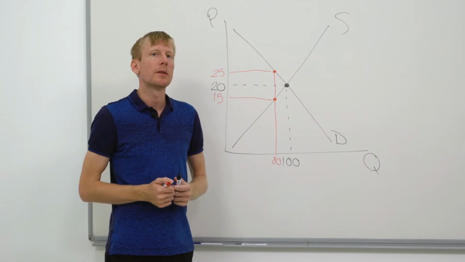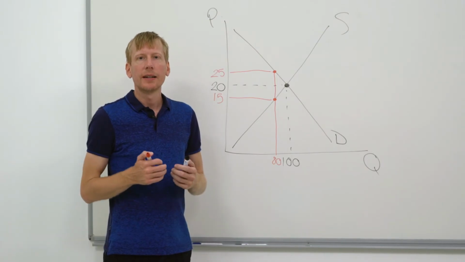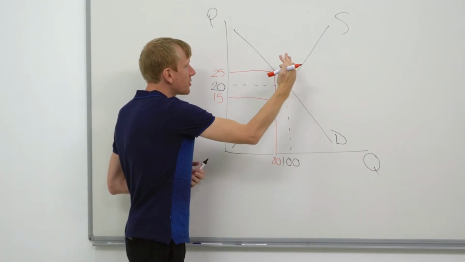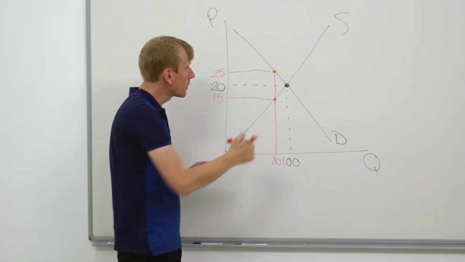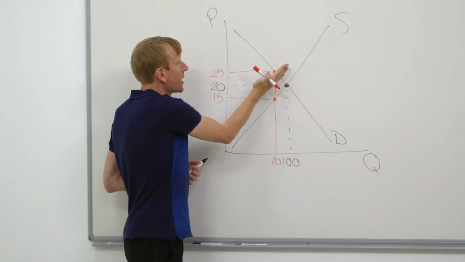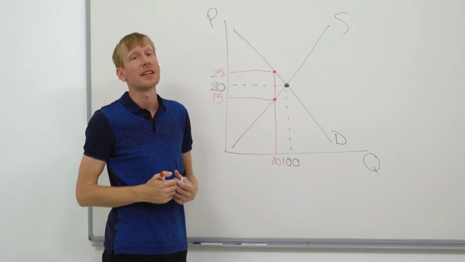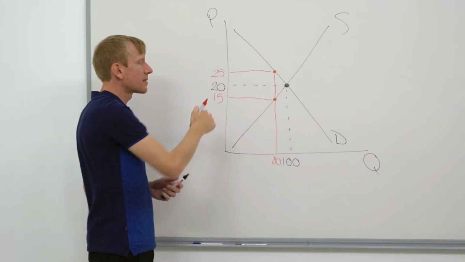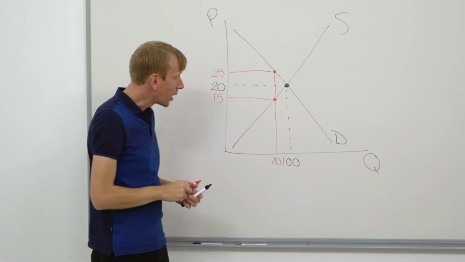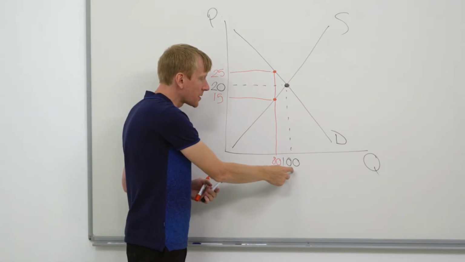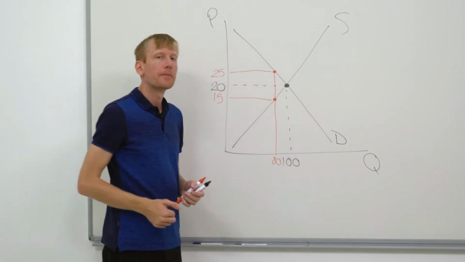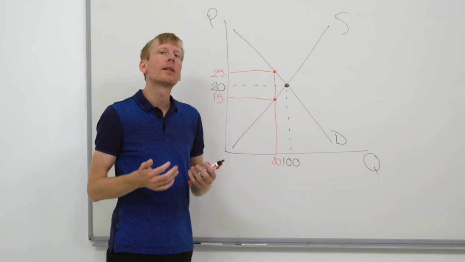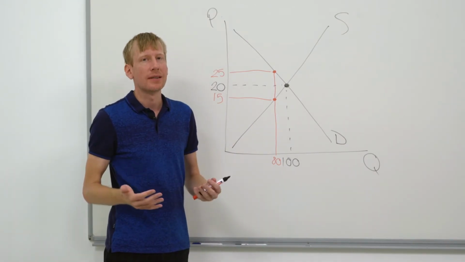Now, this is very much like what we described in the 6th lecture, except that here we've just assumed a wedge that must be exactly equal to the size of the tax, instead of shifting the demand curve by exactly 10, which would give us the same result, or by shifting the supply curve by exactly 10, which would also give us exactly the same result. Now, if we have this tax equal to exactly 10, and we know that the quantity that we buy and sell drops from 100 to 80, we can calculate what producer surplus is with the tax and how it compares to producer surplus in the absence of the tax.